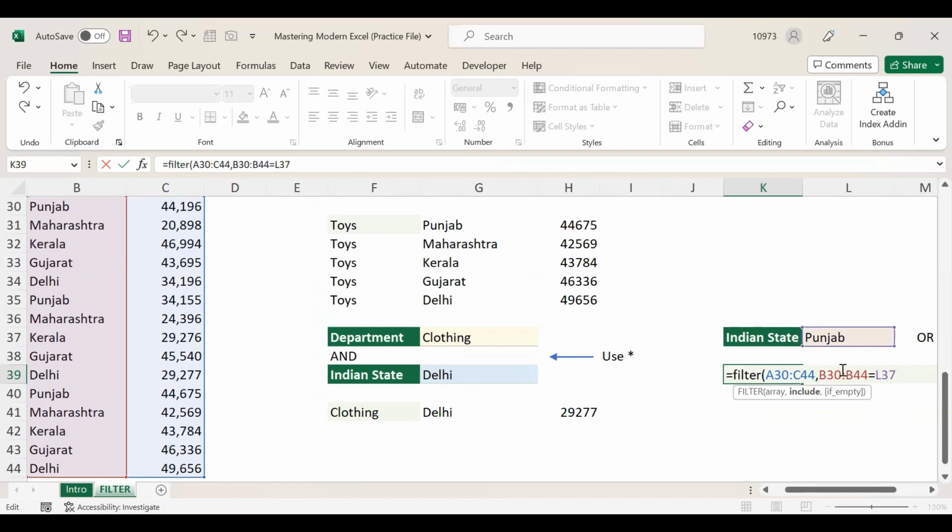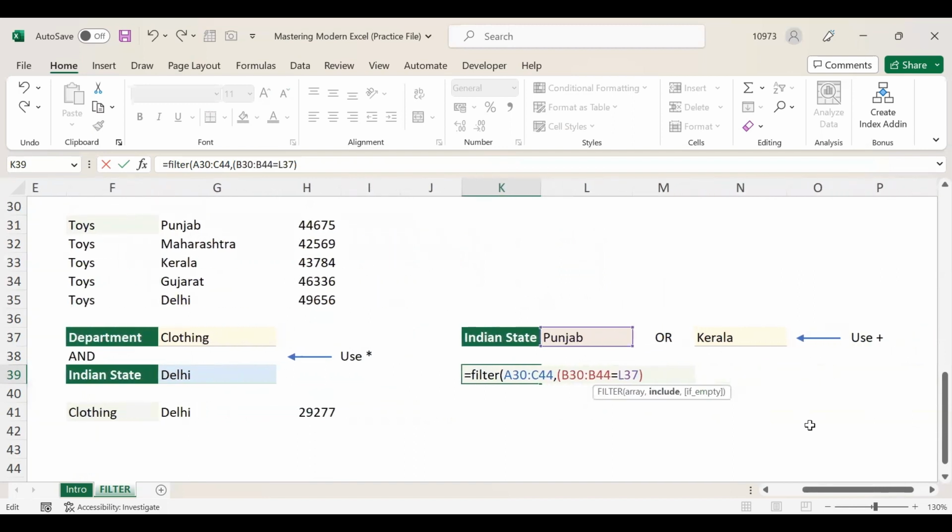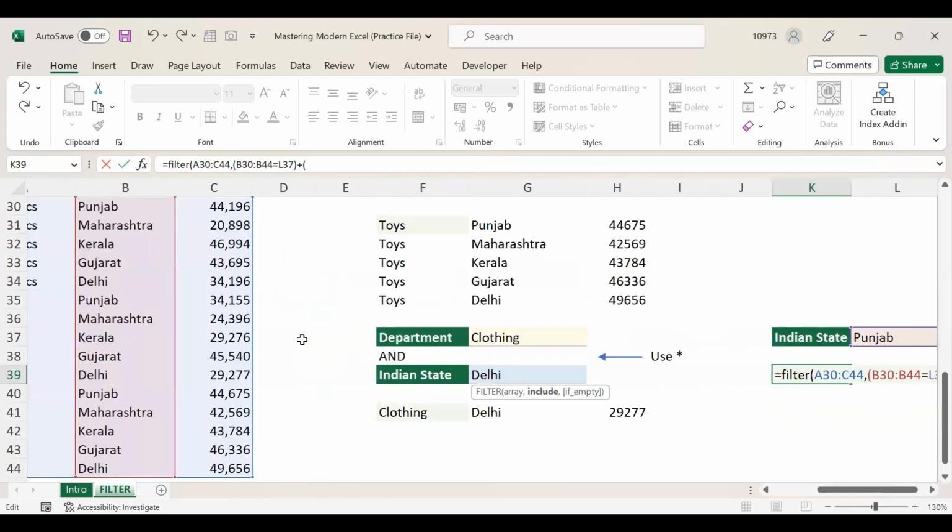So again, as I said, we have to always use the open bracket and close it with a close bracket, and in the middle we have to use this symbol, and again open the bracket and again select the state value here, right?